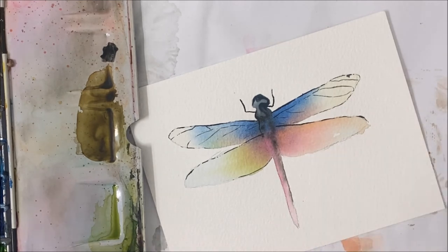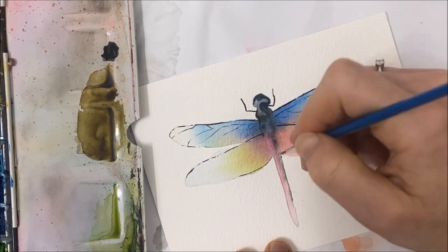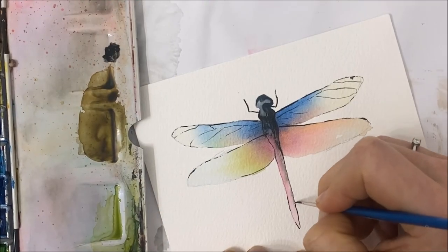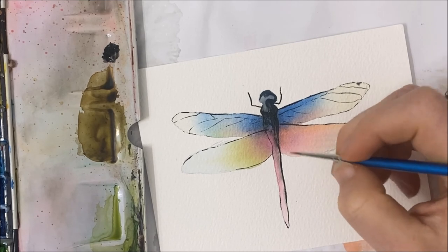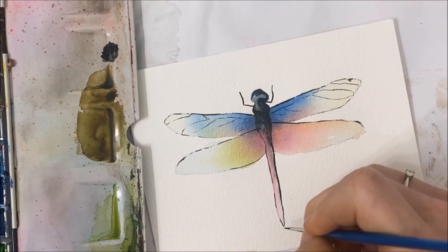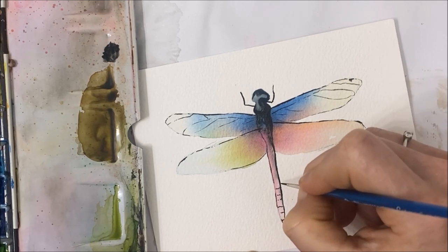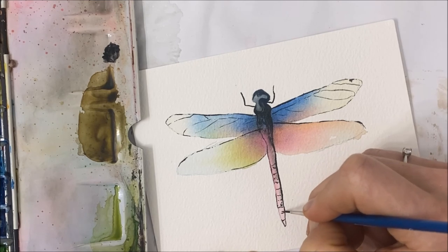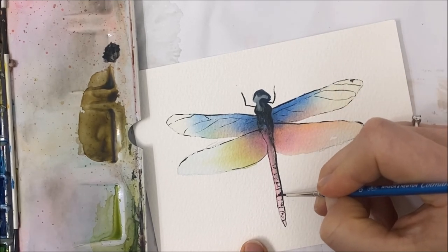Of course we can't forget the body — we do want to distinguish the body from the wings, so I'm trying to make the body a little bit darker. For the long tail body portion, I'm making one side one thick black line, and then the other side is a little bit more sparse, more similar to the wings. I'm just breaking up the tail with horizontal lines — they don't all have to be completely joined from one side to the other. They can be a little bit more circular, dotted, or irregular, and they can even have some fully black sections.